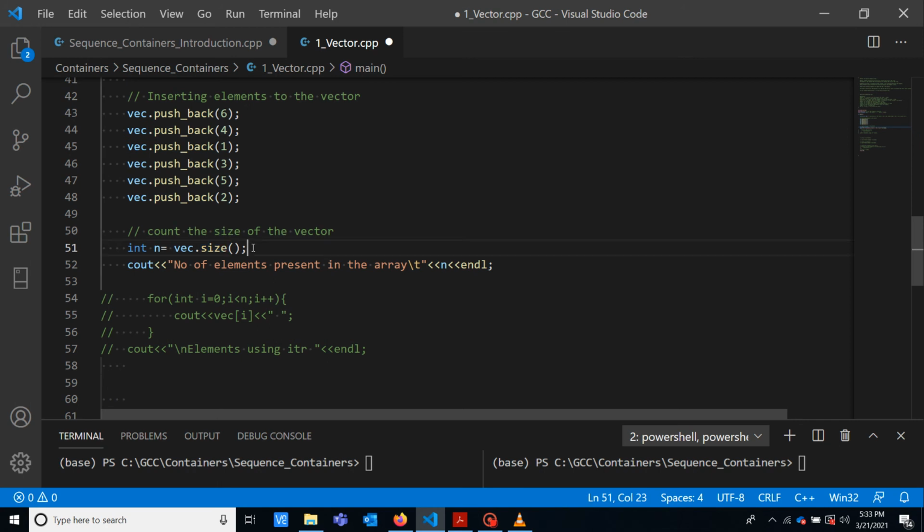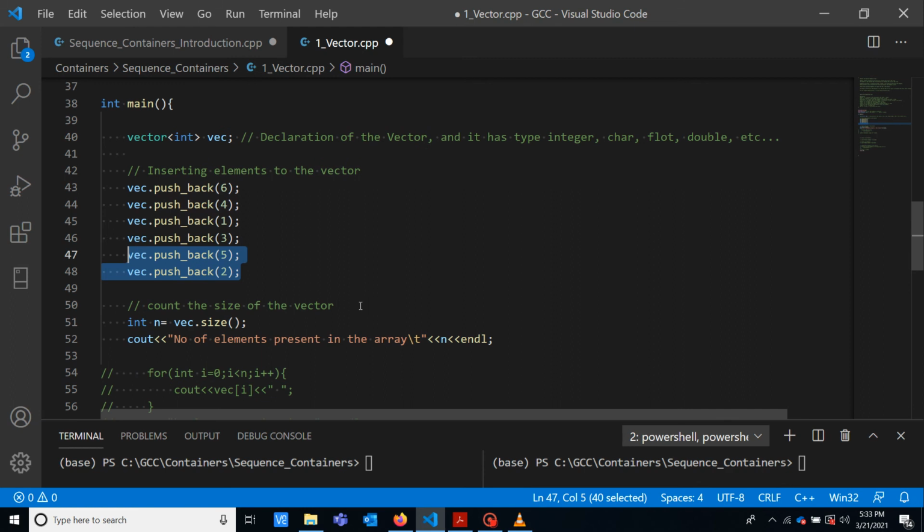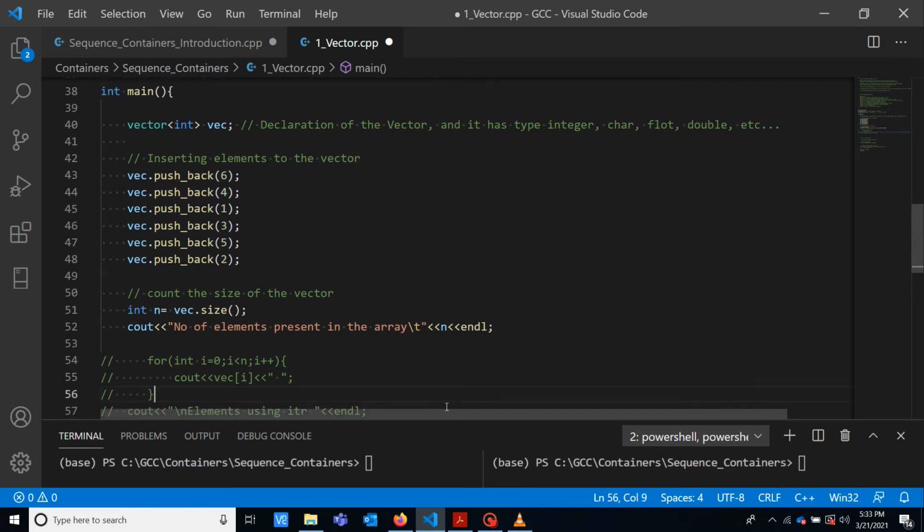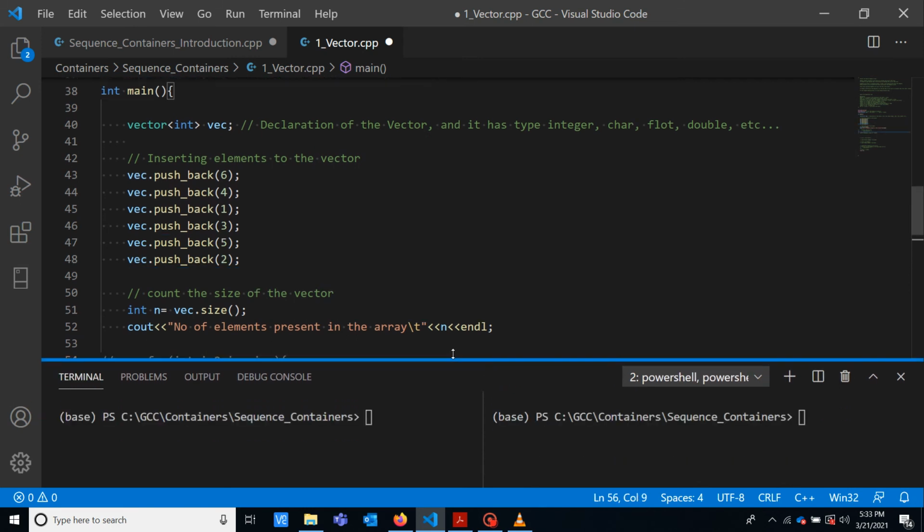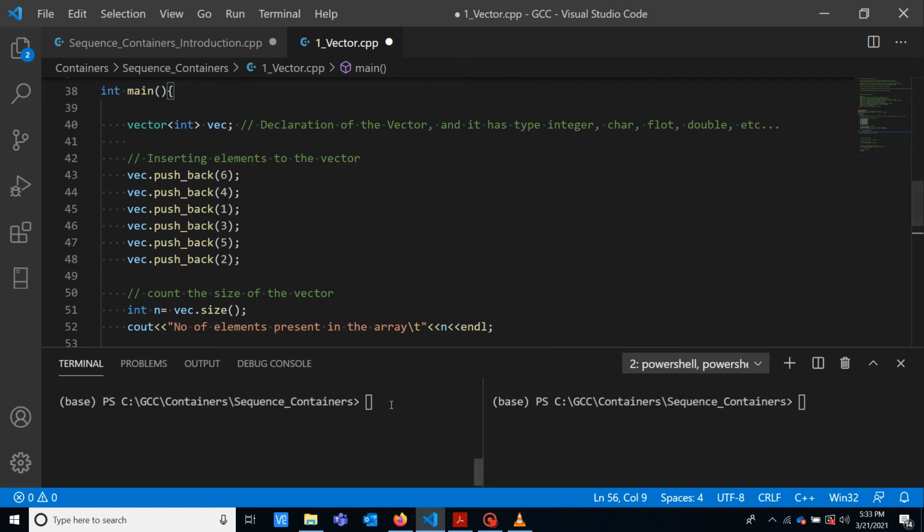I have mentioned this in the previous video as well. Here int, I'm taking one value n. N is the value I have taken, and what I'm doing is vector dot size. I'm calculating how many elements are present. We can see that two, four, six elements are there. It will give six or not? We'll compile it and we'll get to know that. It has to give the answer six.